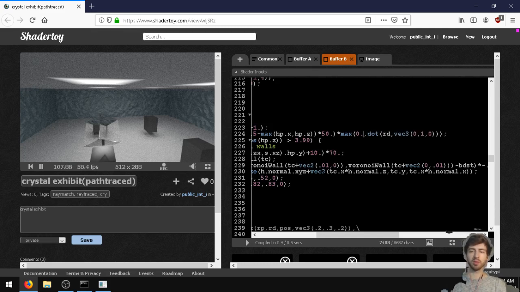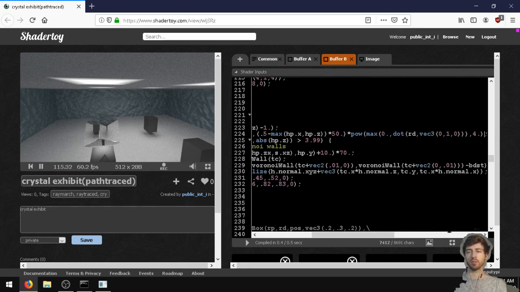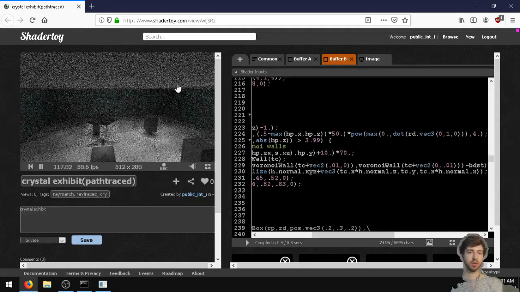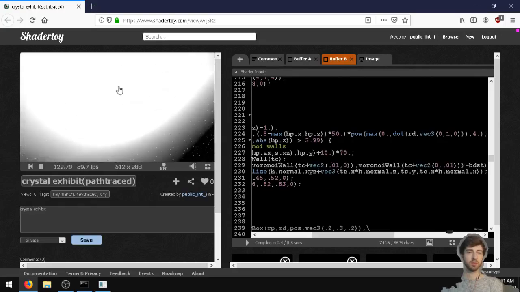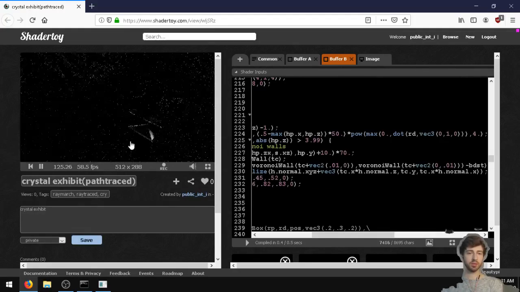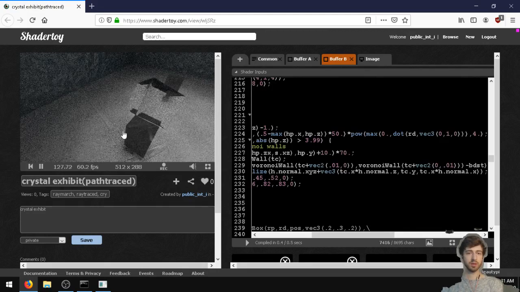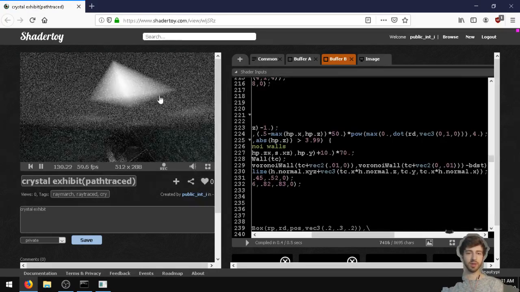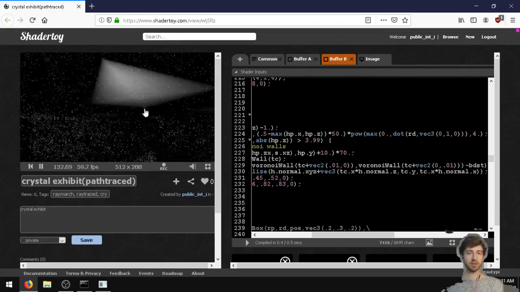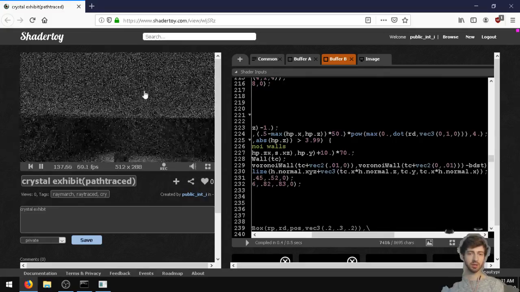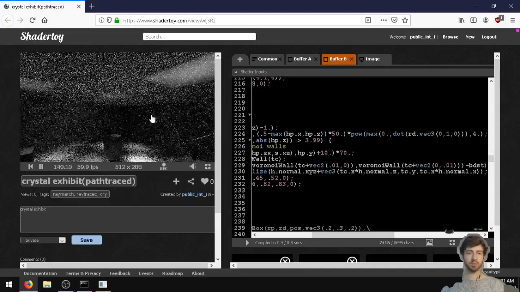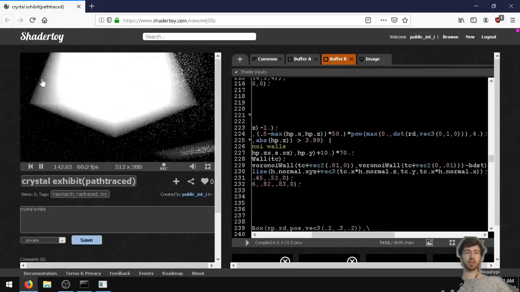So what I'm probably going to do is apply a curve here. Pow. Try 4. There we go. So that sort of simulates the effect. Ah, man, it doesn't look real at all, though. I might actually need to simulate the light bouncing around.